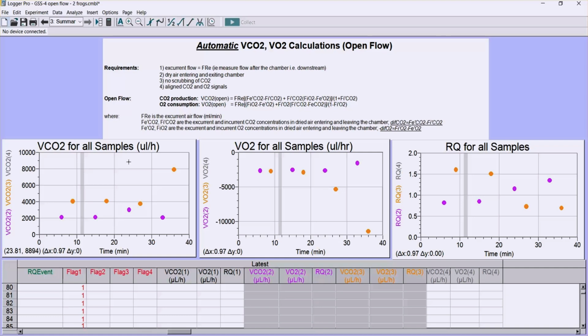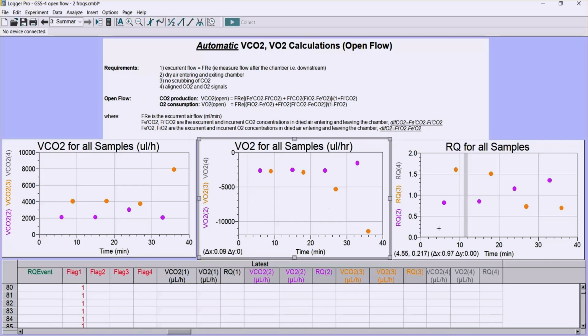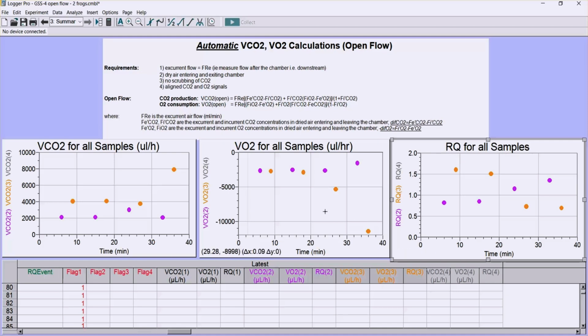And if all the user parameters have been set correctly, then the summary calculations are going to be correct as well. And the parameters that you see on the summary page are the VCO2, VO2, and the ratio of the two, which is the RQ, the respiratory quotient. Because in this system, the flow monitor is built into the S159, so the flow rate is measured after each chamber, or downstream. The formulas that are used are appropriate for downstream flow calculations.